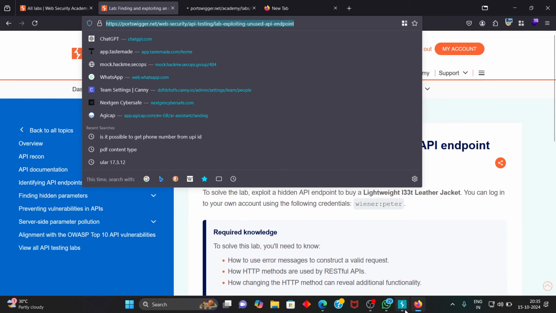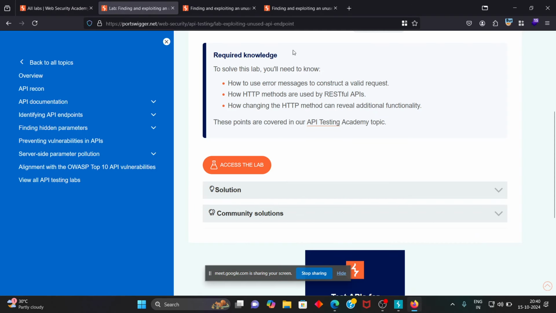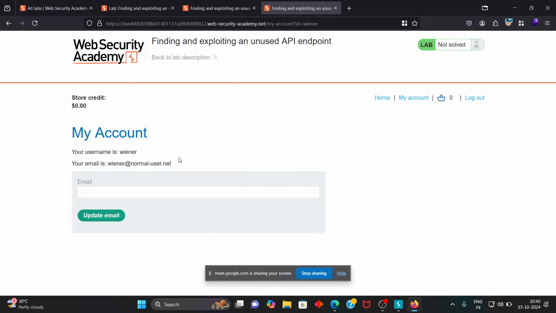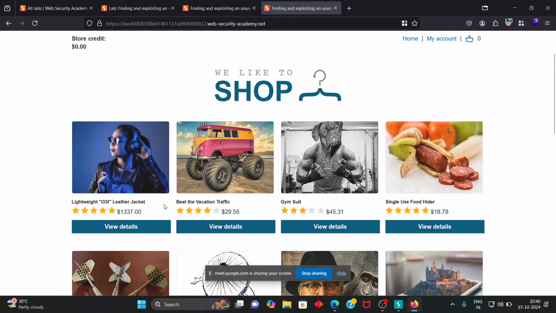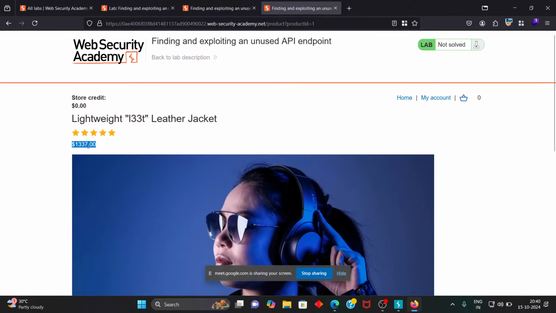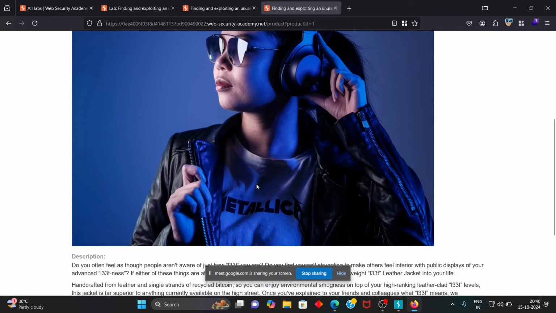Basically, we are supposed to log into this website in order to perform such operations. I didn't log into the website, so that was causing the unauthorized issue. So yeah, I think we'll be able to change the thing now. Now see, we are poor in this specific case. We don't have any money, but we want this jacket.